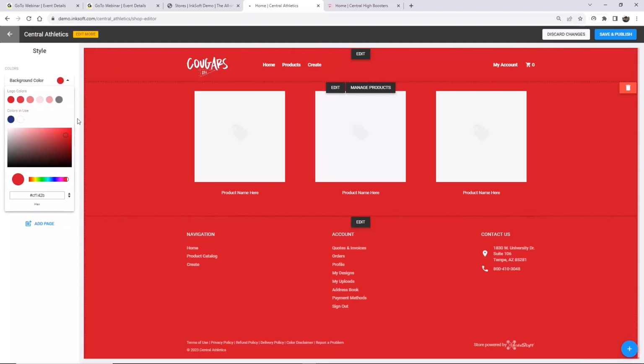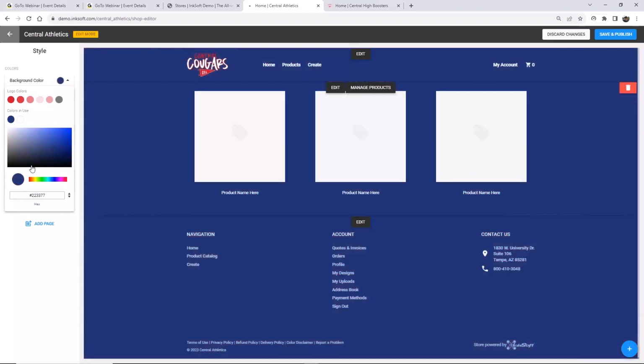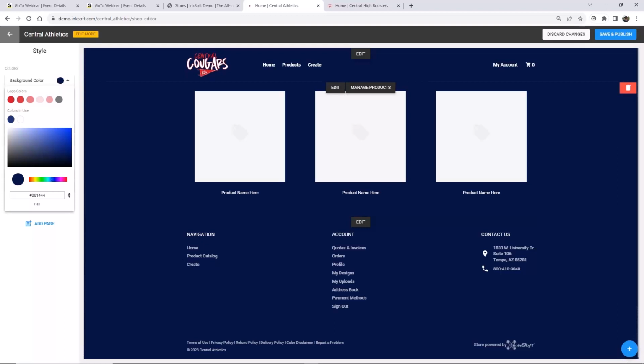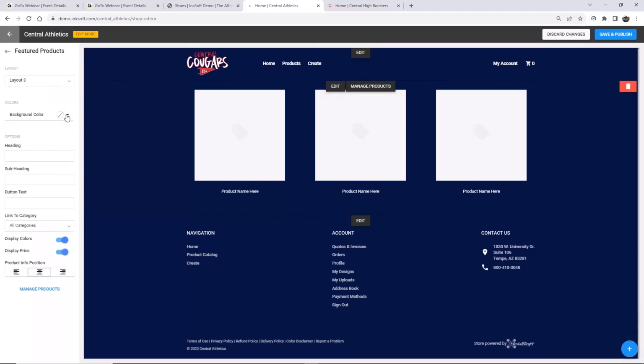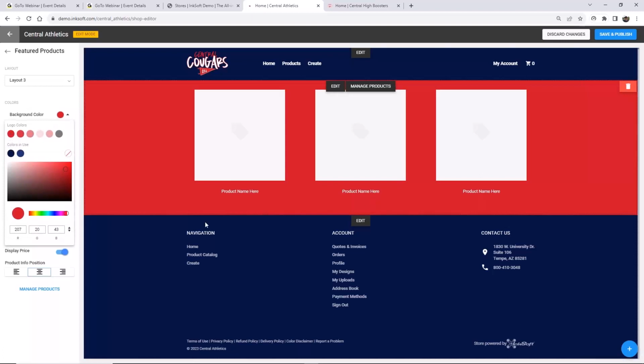But you know what I'd really like to do? I'd really like to get a nice rich blue color in there. That's not bad, but I think I want to go a little darker. Just a tad bit darker. And so that's my new background color. And by the way, all these blocks, I do have one block set up here that's already kind of a default placeholder. But what might give it a shot is to go over here to edit and maybe change this background color to that red again, and create a little contrast. So just to get a general feel for my color theme.